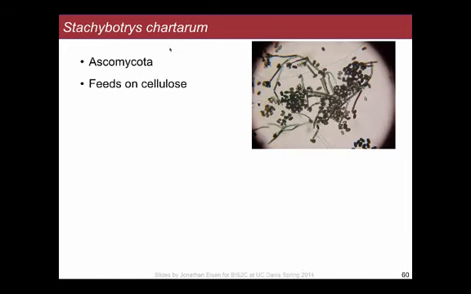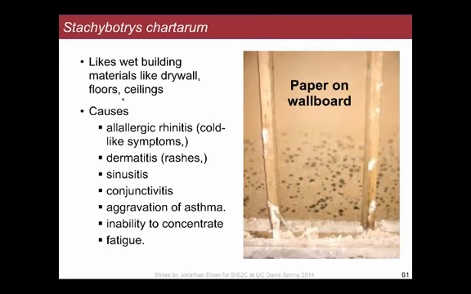Stachybotrys is the black mold that you frequently see in buildings. It grows on cellulose, like the material in drywall, and it's probably the causative agent of some of the things known as sick building syndrome, although it may not always be the case. It produces severe allergic reactions in many people and has detrimental effects on health. It needs a little bit of moisture. Like I said, fungi really need to have some moisture in order to not get desiccated. But when a building gets wet, say during construction or after a flood, then this black mold can grow on various places where there's cellulose.